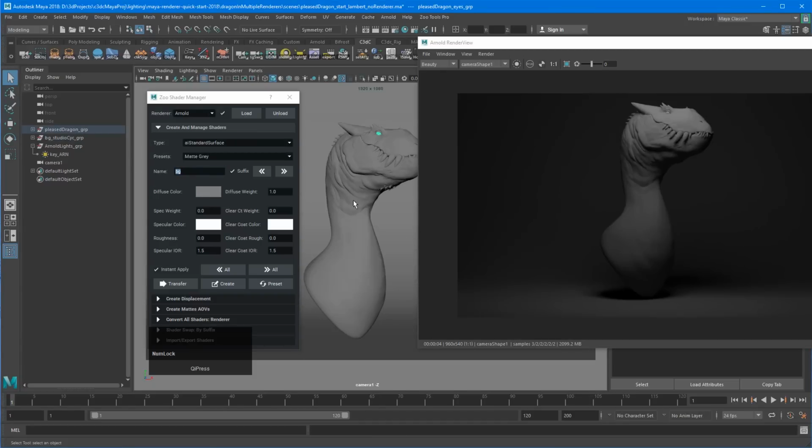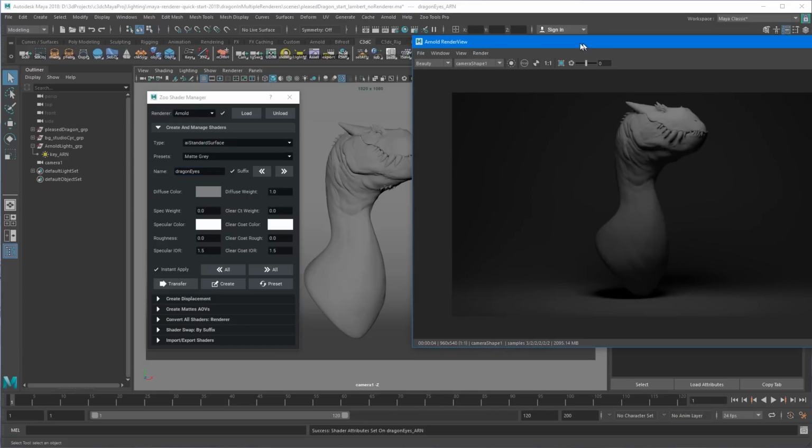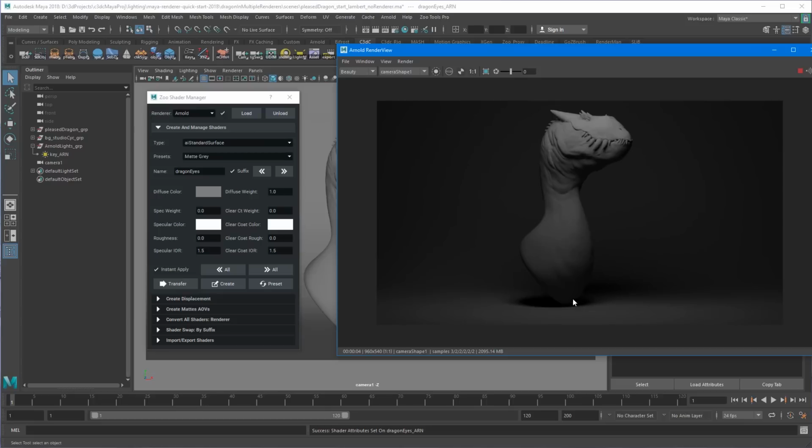And we've got the eyes left over here, right there. They're quite light gray. So I select just a big box around there and then deselect these two things. There's not that many objects in this scene. And we want to call this one Dragon Eyes. So create that as well. So we've created 3 shaders in this scene now in order to get that. And you can see that the light has darkened because of the shader. So lighting is really dependent on the shader information there. So it's gone a little bit darker.